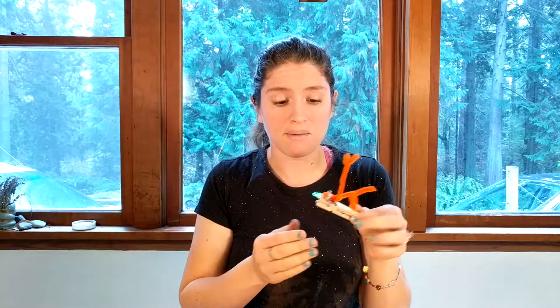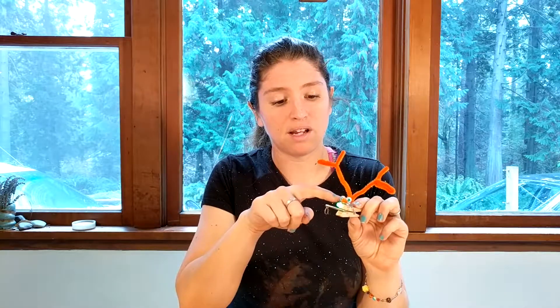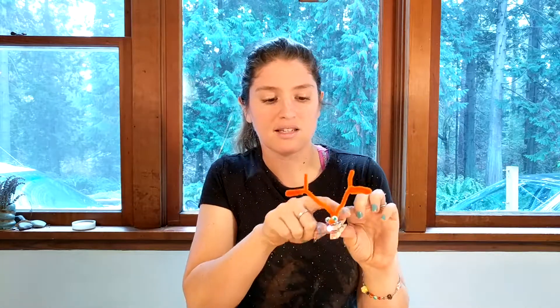A nice thing you can do — some fun experiments — after you've done all of the circuit making and all of the art projects, you can take them around the house and look for conductors and insulators. Conductors are typically metals — they allow electrons to pass through them very easily, like a big highway. The way that you test something as a conductor is you have your little animal eat it. So if I eat a zipper here, it still lights up, which means my circuit is complete. The electrons are now going from the top of the battery, sliding down the LED, going into the zipper and through the zipper, then going around into the spring and onto the bottom of the battery.